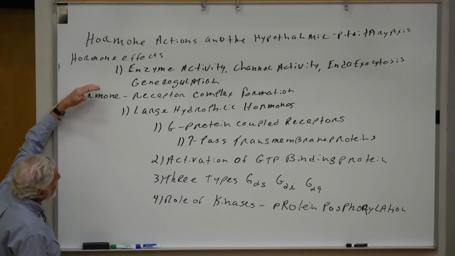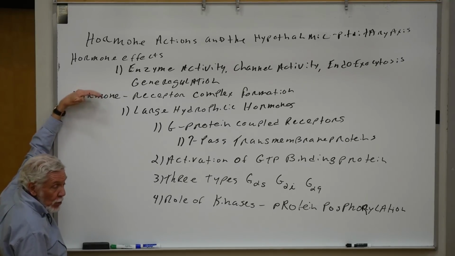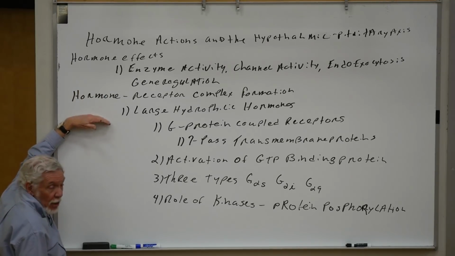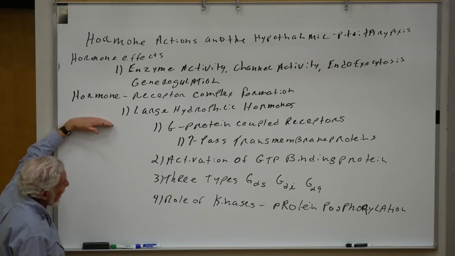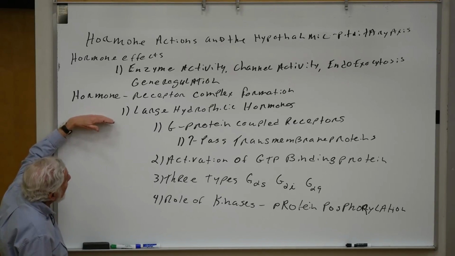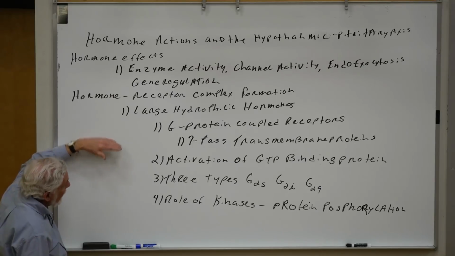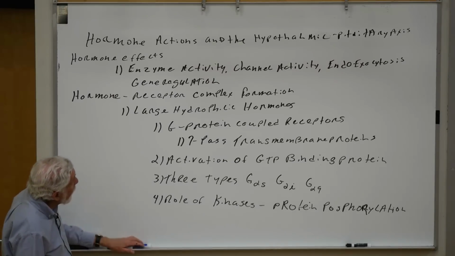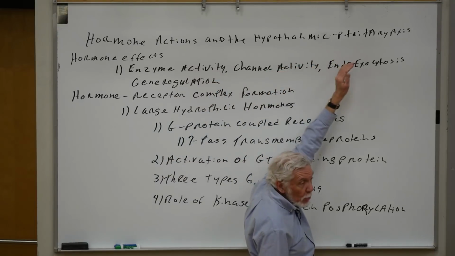We're going to talk about the details of G-protein coupled receptors and how they bind hormones on the outside of the cell and communicate across the phospholipid bilayer to affect cell functions on the cytoplasmic side. So we'll spend a lot of time on that, and then we'll talk a little bit about the effects of the hydrophobic hormones, particularly the so-called steroid hormones. But the other major idea that we need to get through today is the hypothalamic pituitary axis.